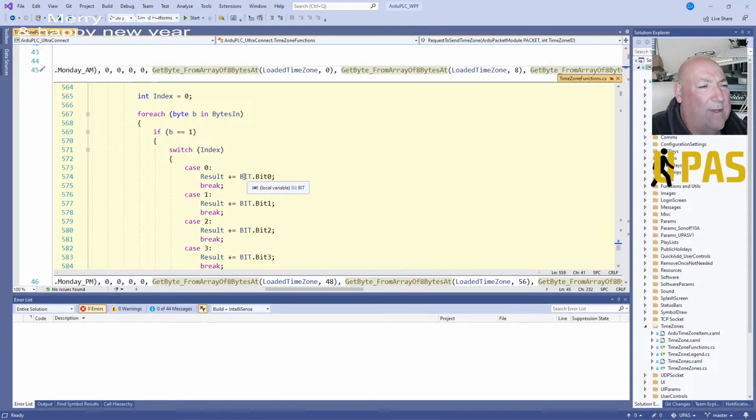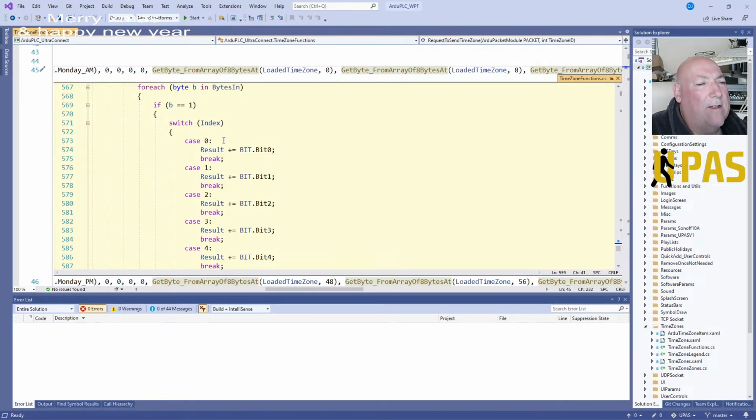So yeah, this must have a bit thing in C sharp. I haven't got that kind of thing in the ESP Arduino core. It probably may have something. So it's building up the byte based on the index, and the index is incremented each loop.